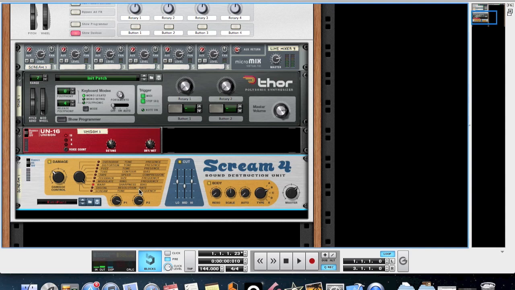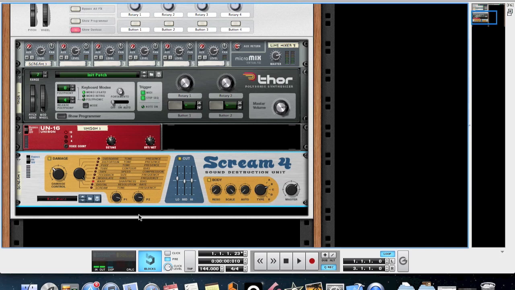Next, let's go ahead and move on to the cut EQ section. Put the lows at 10, where they are right now. Move the mids to -5. -4 will be fine, and put the highs at 0. Now let's finally move on to the body section. Keep the resonance all the way down, turn the scale all the way up, leave the auto all the way down, and just leave it on type B.